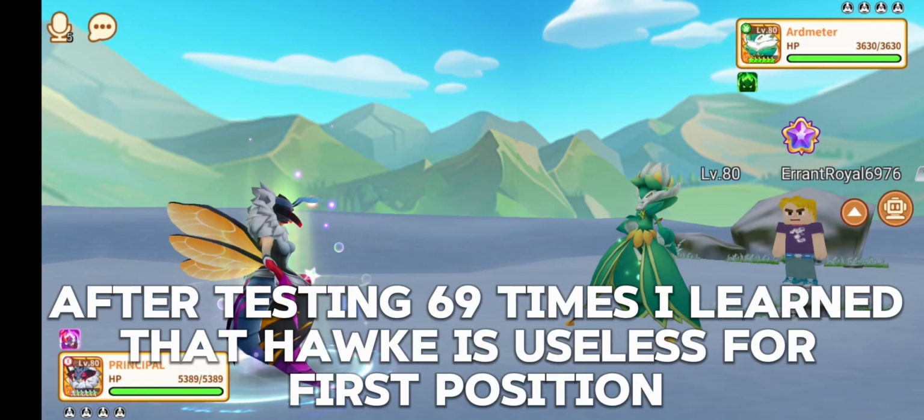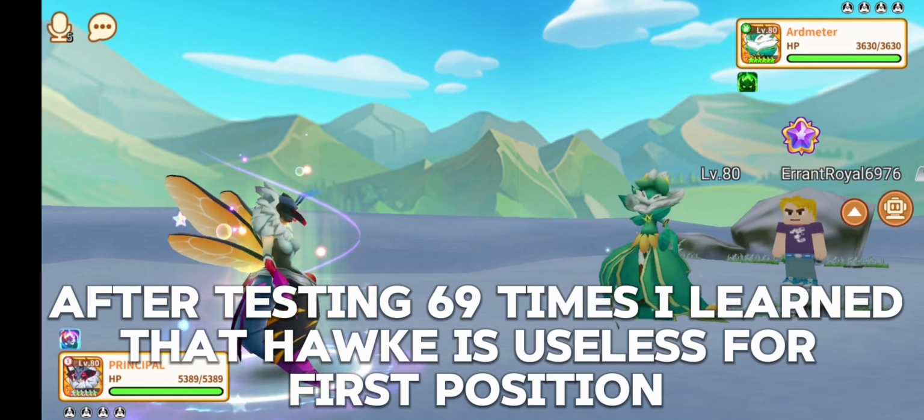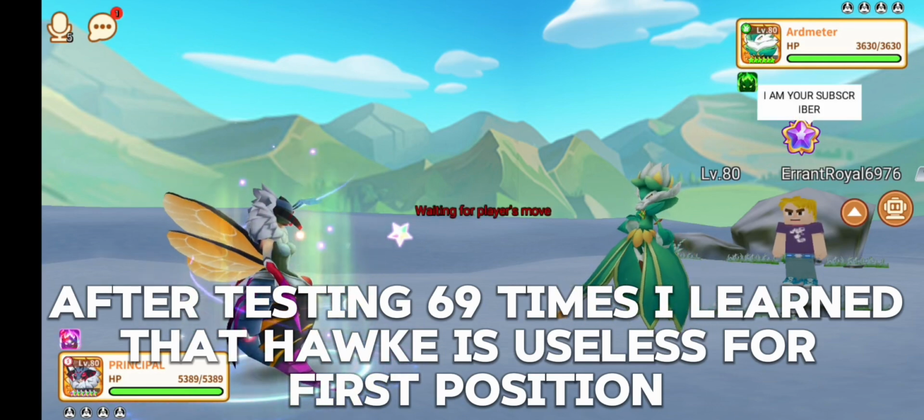After testing 69 times, I learned that Hawke is useless for first position.